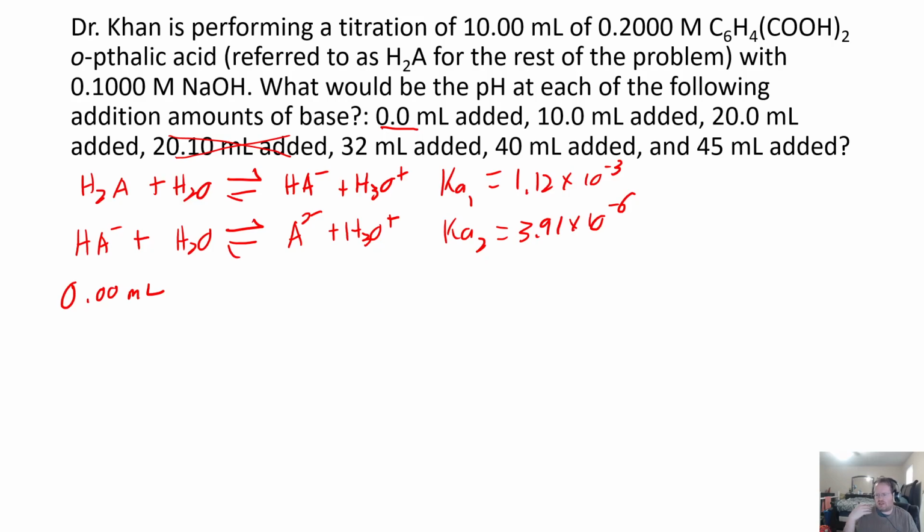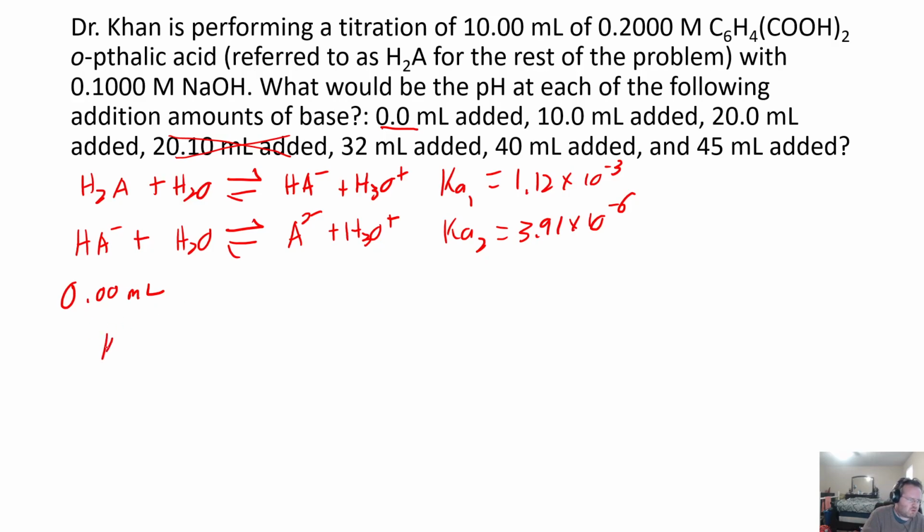This is reasonable as long as K1 and K2 are usually different by a factor of 1,000 or so. Even when you're in the hundreds, it's sometimes fine, but as you get closer and closer, that becomes less true. And you can always check by plugging numbers in to see would it change things if I change this concentration, how much A2 minus would you actually make? Is that enough to remove enough HA minus to change anything? But for this one, we're going to assume only the top equation matters because we're predominantly H2A. We're only going to convert it to HA minus.